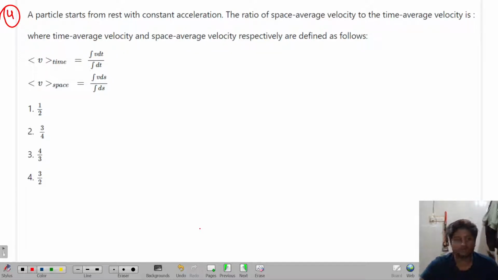Try to solve this big problem. This is a very good problem. A particle starts from rest with constant acceleration. Wow, what a question. If you can solve it, I will definitely understand that you are going to crack NEET or IIT JEE or something like UPPSC, lecturer physics and all. These kinds of questions are actually asked in NEET JEE Mains. Actually, this question is of a little bit extra level. You have to think a little logically about this question.